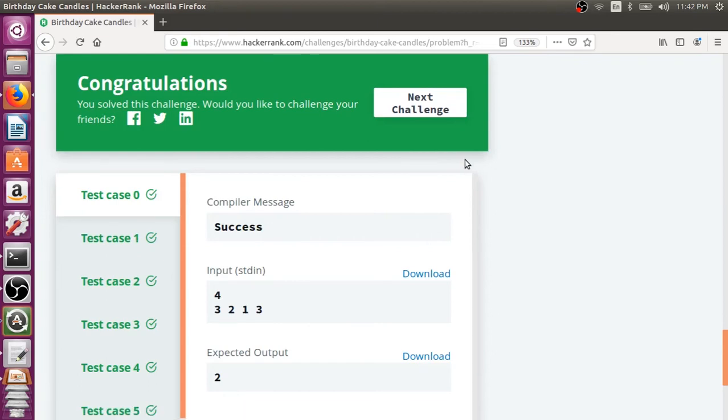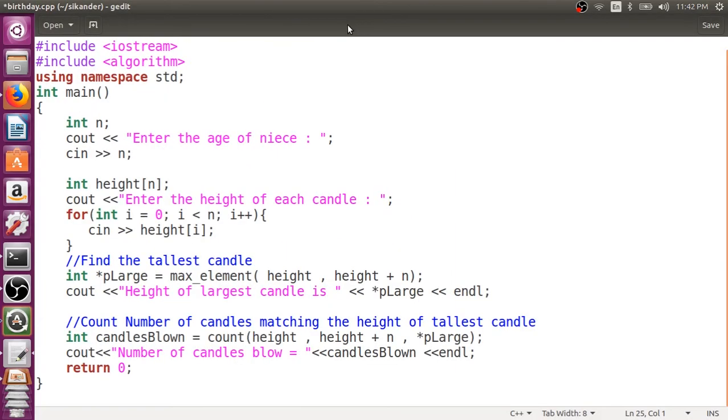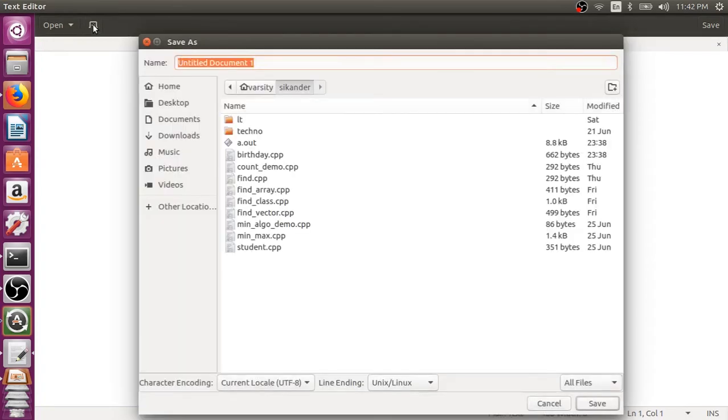Fine. Now let us also try to do the same problem in Python. If we have to do it in Python, then how do we do it? We'll just open a new file and save it.